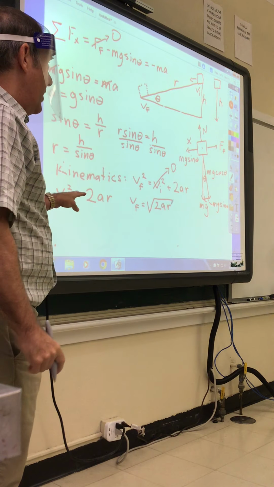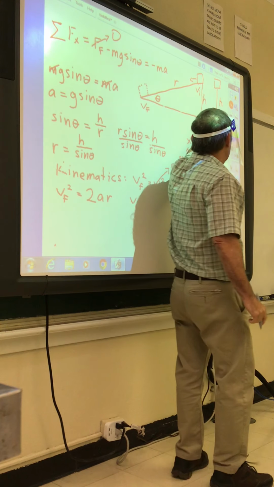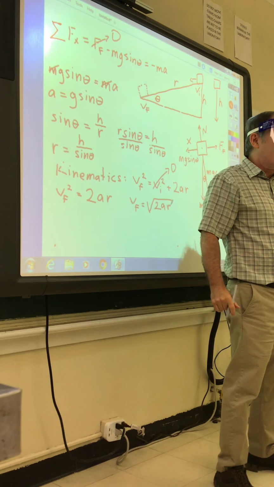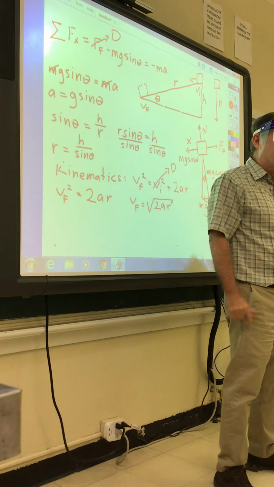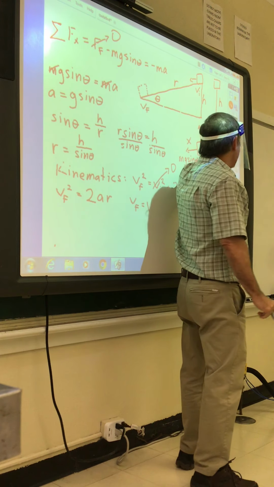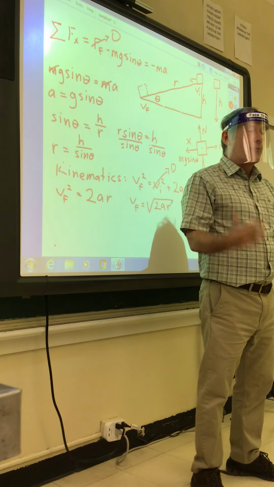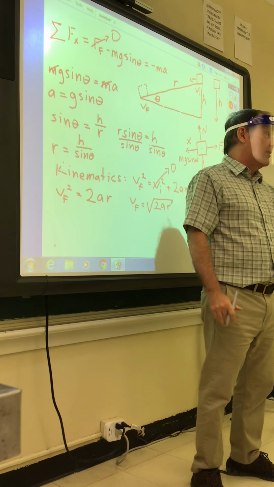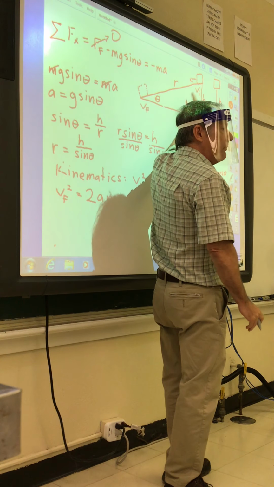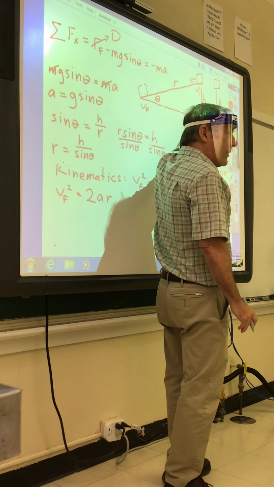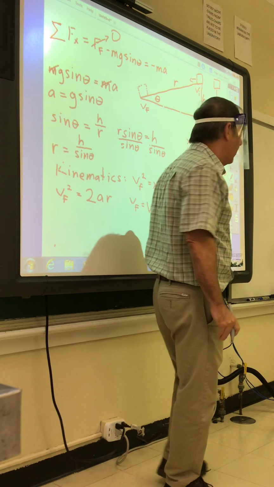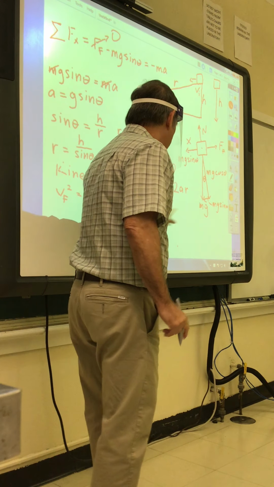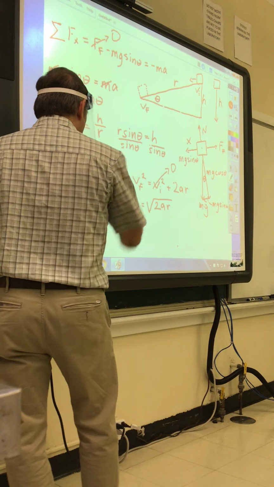Because putting it in terms of G and H is going to allow me to compare it with my free fall object over here, the one I'm just dropping straight in. Okay? Because here it's going to be H and it's going to be G. The free fall block is subject to gravitational acceleration. It's not being hindered by anything like this. This is being hindered by the plane I'm sitting on. It can't fall straight down because it's sitting on a plane. It has to slide down the plane. So, in order to compare apples, so to speak, I've got to change A to G and R to H.